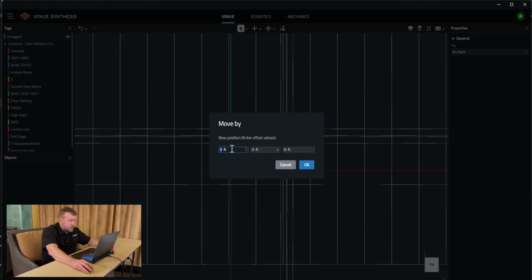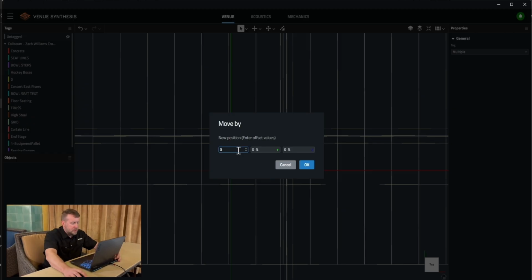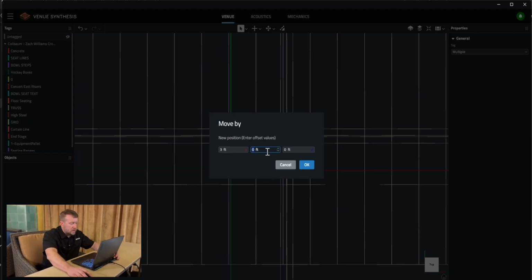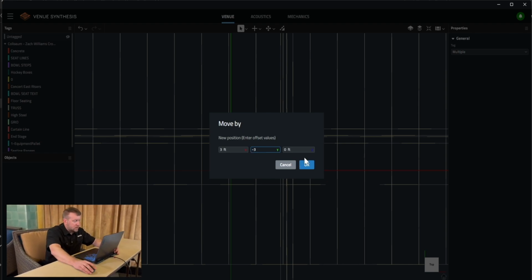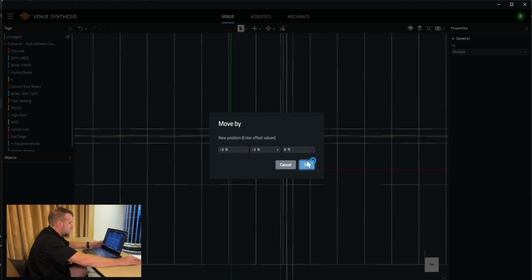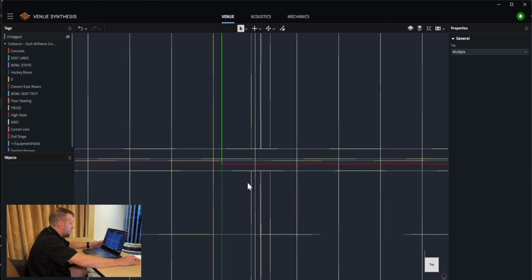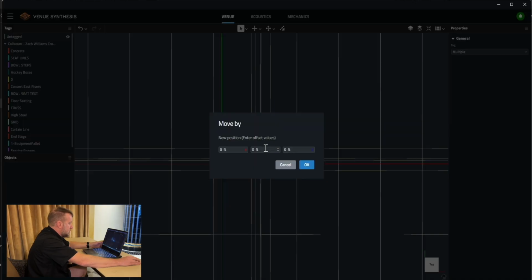Transform X, we're going to move another 3 feet. Y, we'll move 3 feet. See where that gets us. Again, in this instance, we have to move negative. Let's shift X another 3 feet.